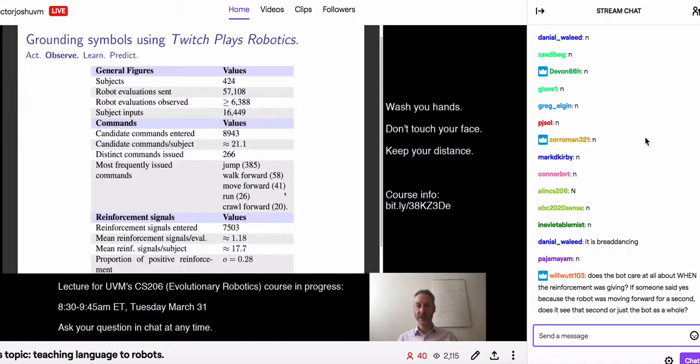positive result. It suggested to us that people are instinctual teachers, and without being asked to do so, they will instinctually scaffold the learning of the robots. Remember that scaffolding is something that a teacher applies to a learner to try and make things easier on the learner and allow them to start to learn the basics of a given task and then improve on that task as the scaffolding is gradually removed. So one of the assumptions in Twitch Plays Robotics, if we are going to invite large numbers of non-experts to teach robots language, is that we're hoping that people will instinctually be good teachers. And it turns out that usually they are.